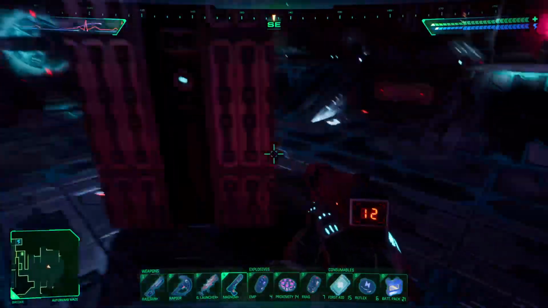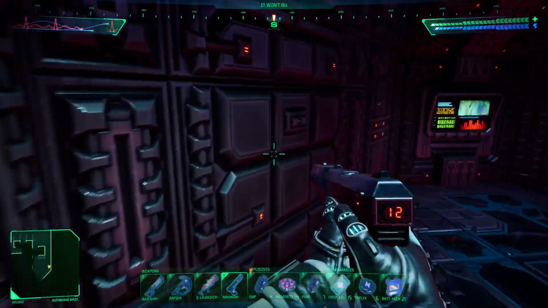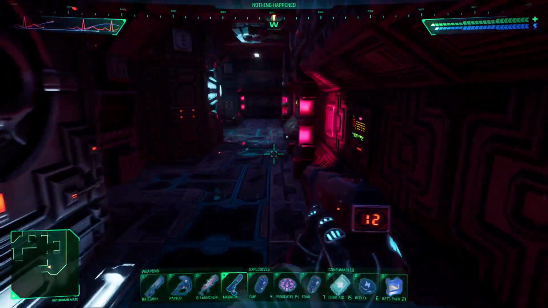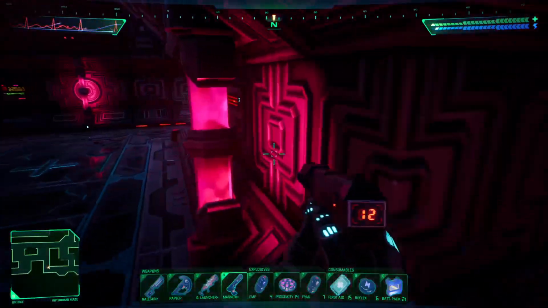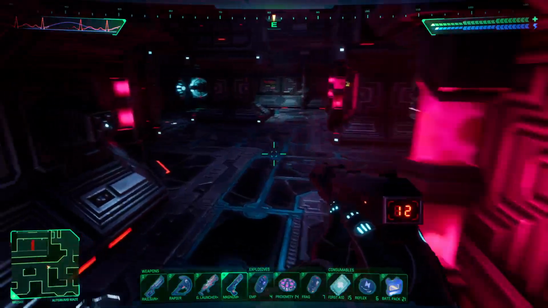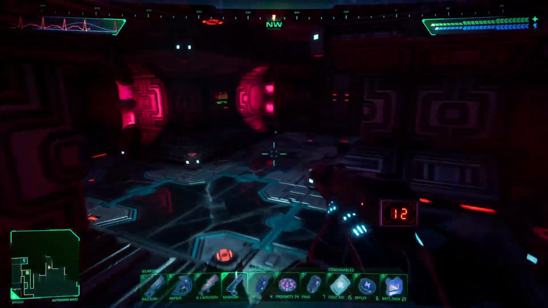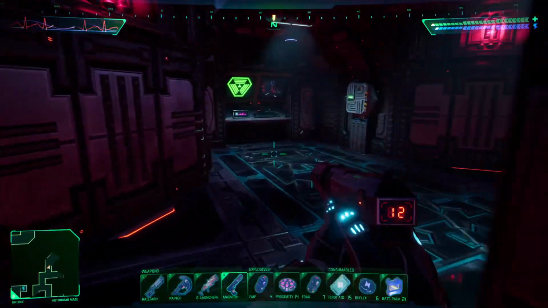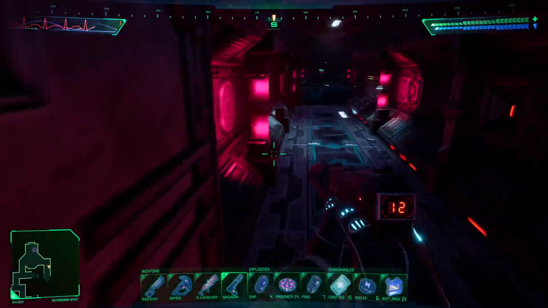Alright, now I'm gonna run around real quick and just open this map up. Just make it easier. Sort of see some stuff. But the second force computer is back here. It is all the way on the north side. Let me open some of this up.